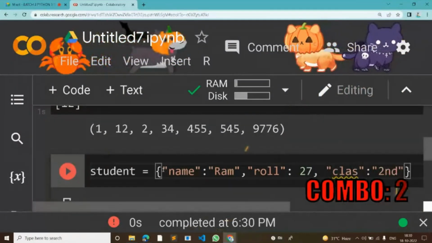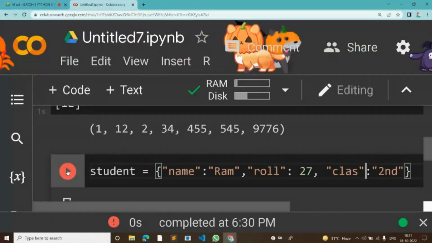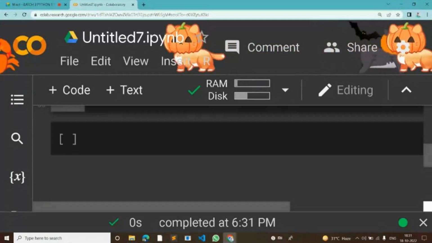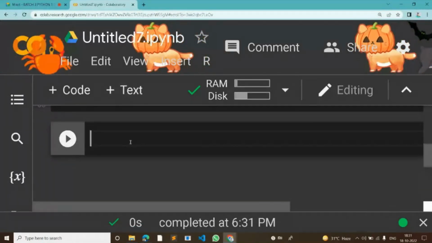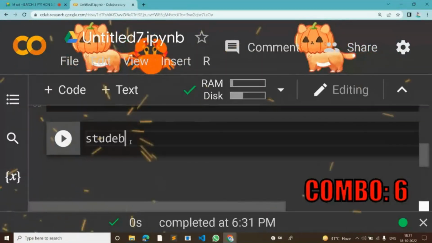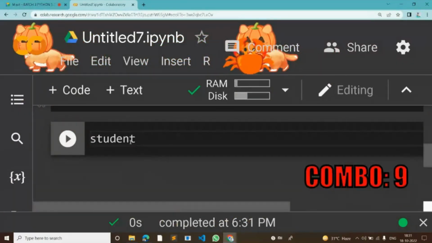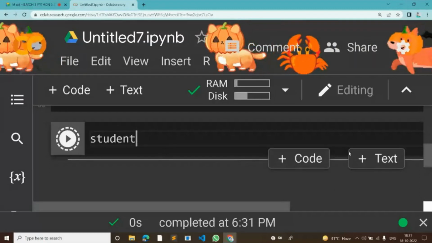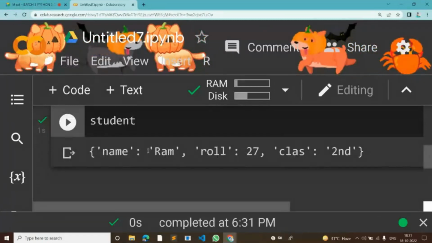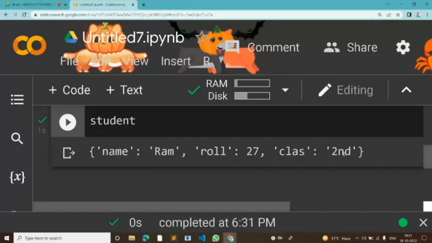You always have to put it in quotation marks, whatever the value is. So now the student is formed. Student. So it is giving you the name as Ram, roll number as 27, and class as second.